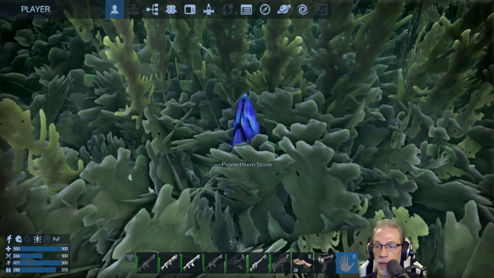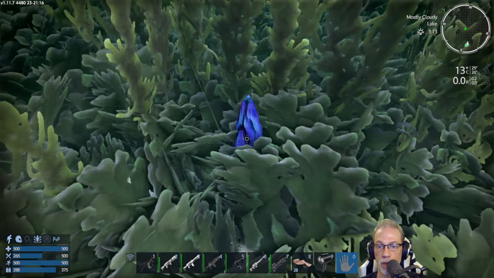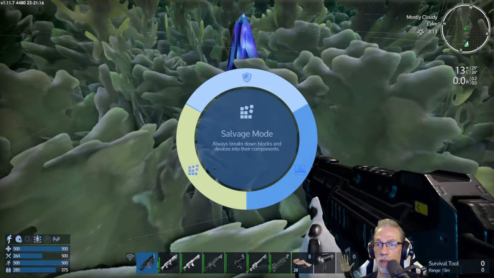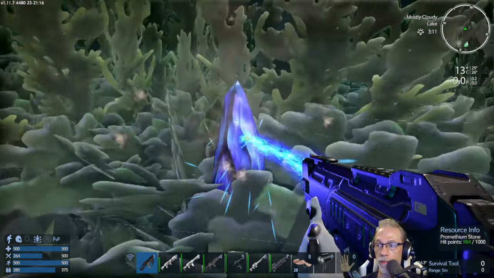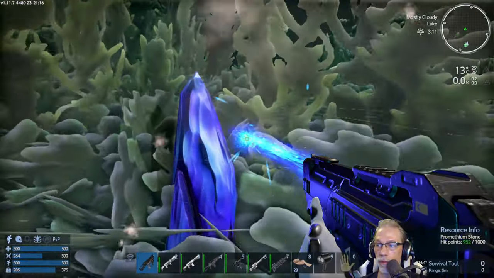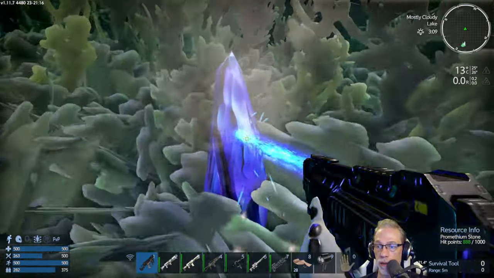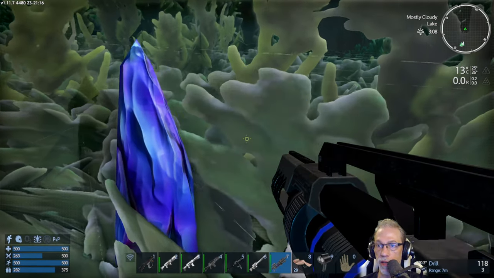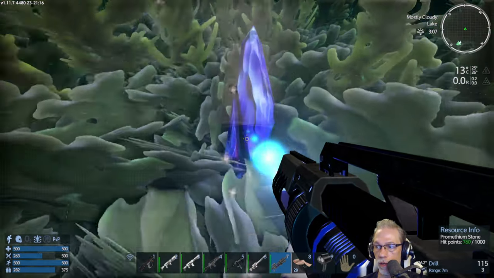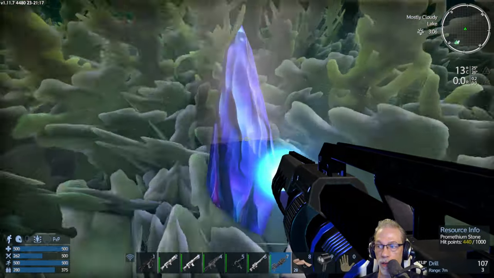Right? Let's see, do we have the survival tool? Yes. Just to show you. We use the survival tool in resource mode. See, 1000 hit points. Take 8 points with one shot, right? This takes a while. Let's see if we use the drill instead. Iron drill, flattening filler, resource drill. 40 points at a time, right?